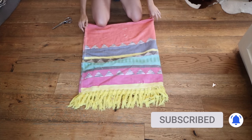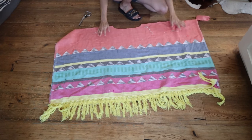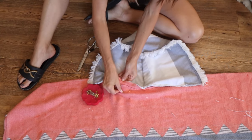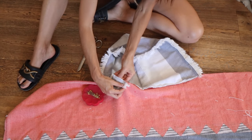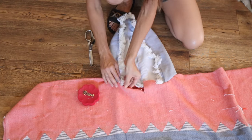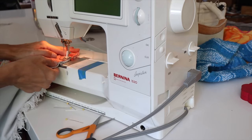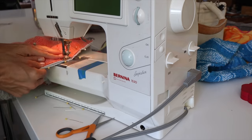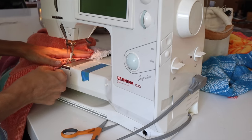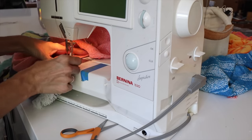We need to cut our neck holes — same exact thing. Fold it in half both ways and cut from the center. This is the one I accidentally cut too big. I pinned the hood all the way in, but because I don't have all that seam allowance to contend with, I'm sewing it in a more traditional face-to-face way. There was too much space in the middle — the hood didn't wrap and close in front. So I created a little V-neck so it would look more intentional. It ends up a bit more open than I wanted, so I'd recommend cutting your neck hole smaller. You can always make it bigger — that guarantees it will fit. The process is essentially the same: sew the hood into the neck hole all the way around, then sew down a simple quarter-inch seam allowance for the V-neck so it's nice and clean finished.